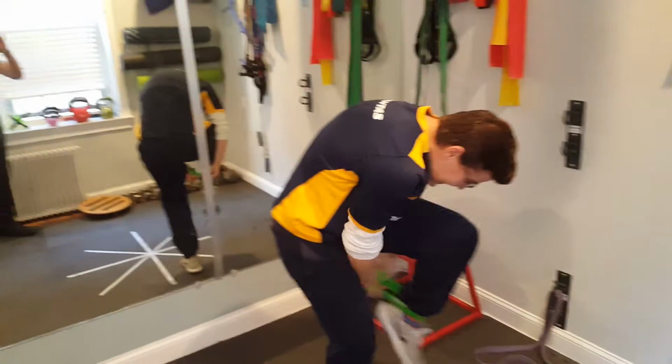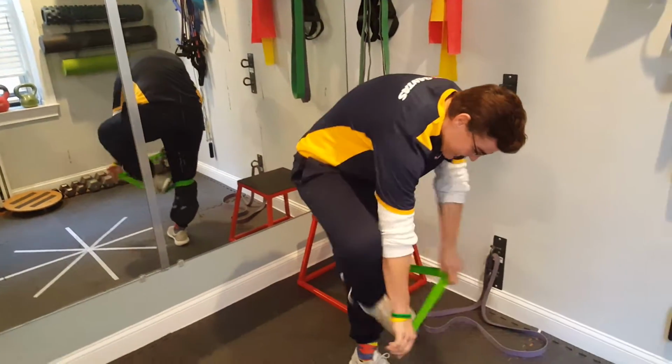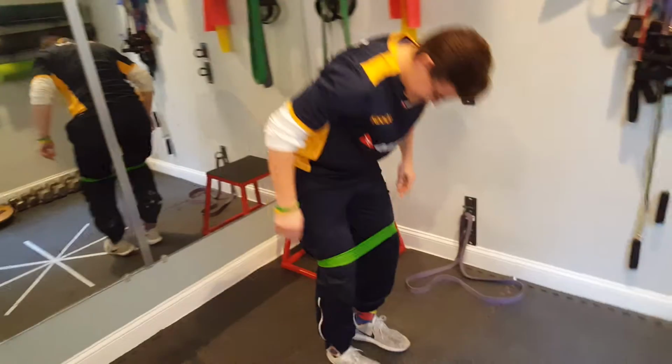All right. Next exercise, I believe we're going to do some monster walks right now. I'm messing Sarah up here. I lost my sheet. But we're going to go through some monster walks right now.